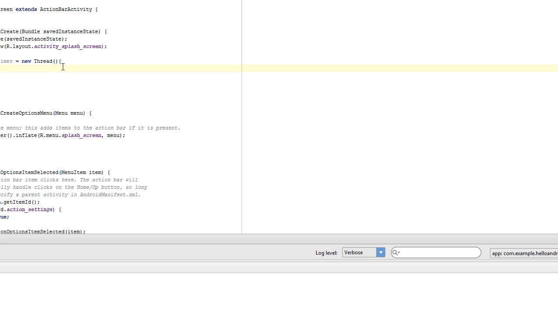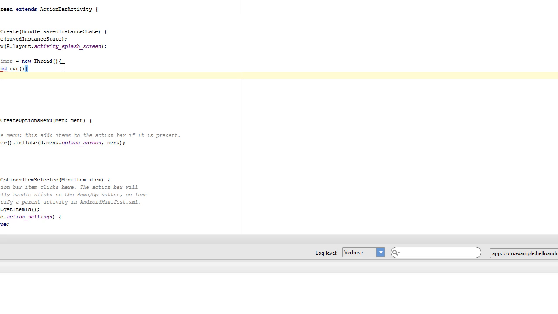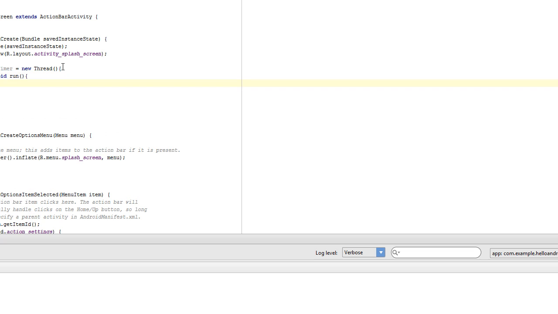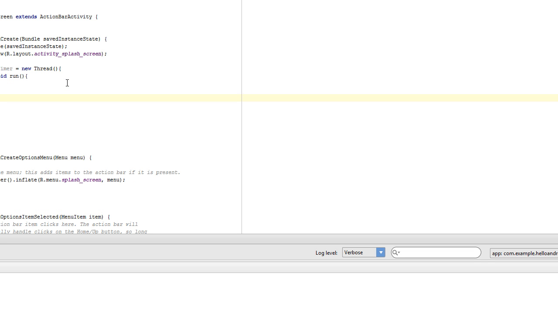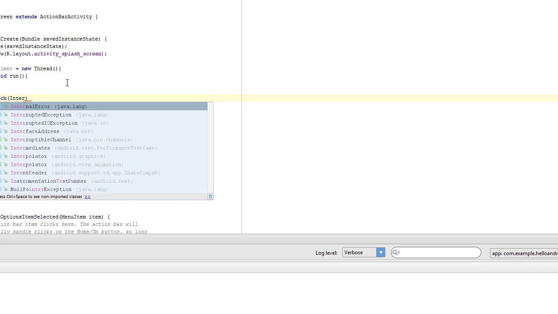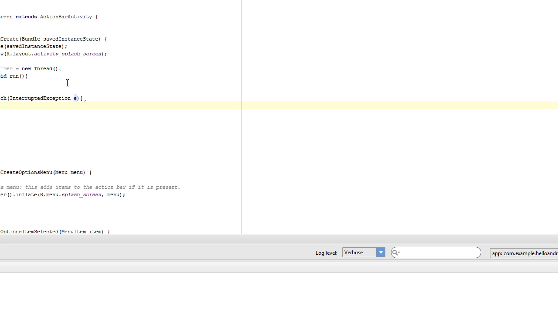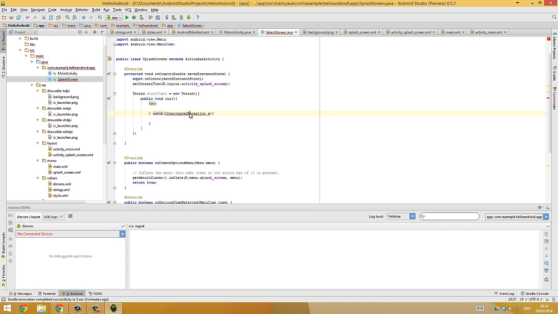Okay, so inside here Thread is going to be expecting run as a public void, and it's definitely not going to be expecting square brackets. It's going to be expecting curly brackets. Let's give us those. The first thing you're going to notice when we leave this is it should give us a warning about not being declared. In this case it doesn't really look like it is, I'm not too sure why, but we're going to implement some exception handling. So we're going to catch an InterruptedException. This is just in case this particular thread was interrupted, and if we do get that, we're going to have a complaint here.